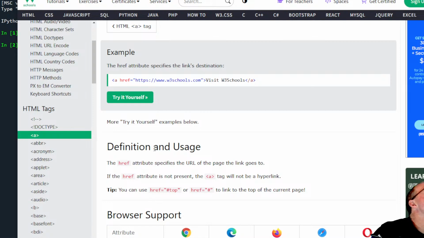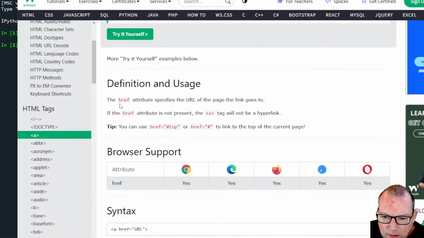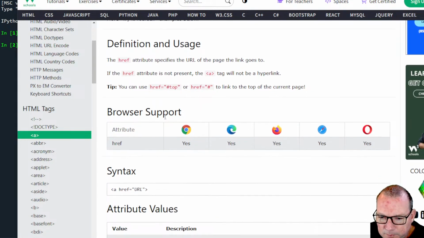All right, so let's see. Yeah, so the href attribute specifies the URL, the link that it goes to.